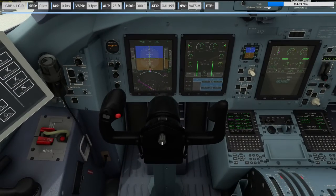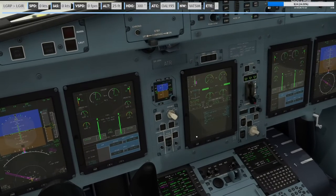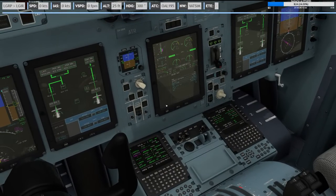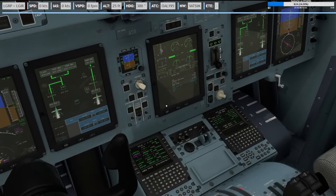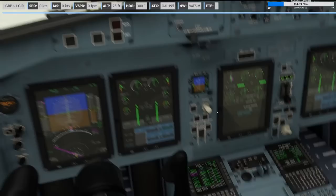Oh no, we can't. It's an ATR. That's what happens if you change between different aircraft types all the time. Let's do the taxi checks. Flight warning system recall, cockpit comm hatch closed, condition levers auto, anti-icing off, TIU on and checked, anti-skid test performed, flaps 15, nose wheel steering on. Before taxi checklist complete.